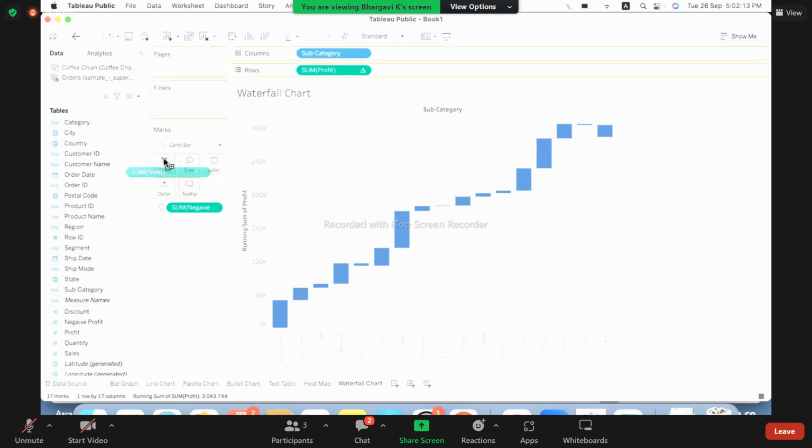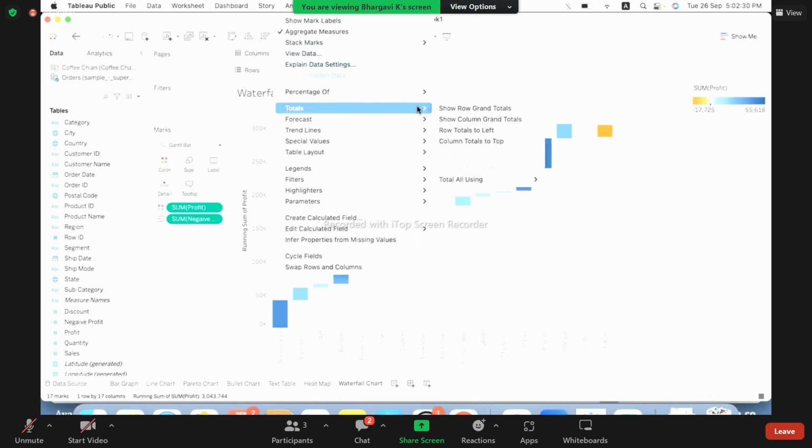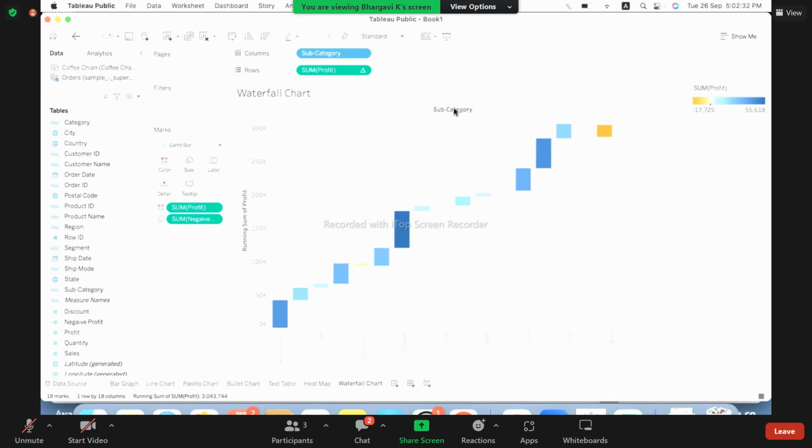Let's put color here. So it's increasing, then it fell down. Then it's increasing, then it fell down and further fell down. Right? From here, it came down and then it came down. So individual contribution and also the collective contribution, you can show by showing a total. This is a waterfall chart. How different members are contributing towards the measure value. Is it a positive contribution? Is it a negative contribution? All these things.